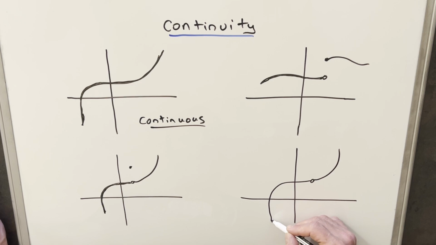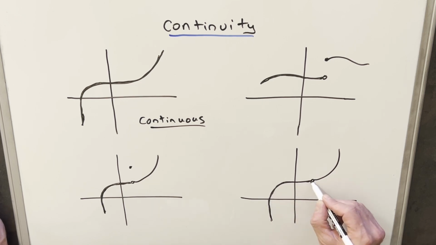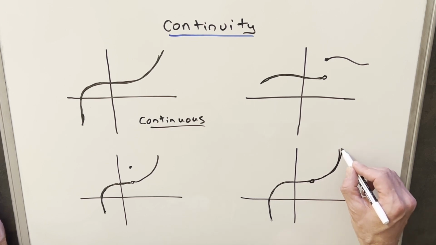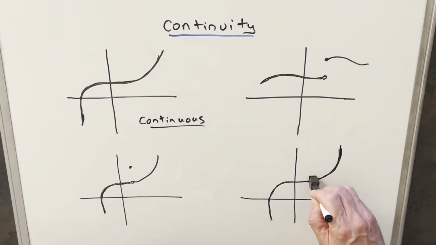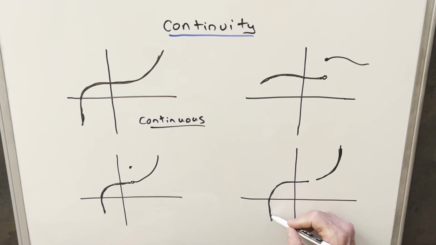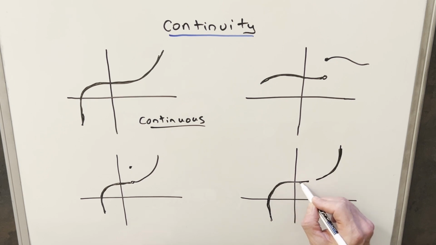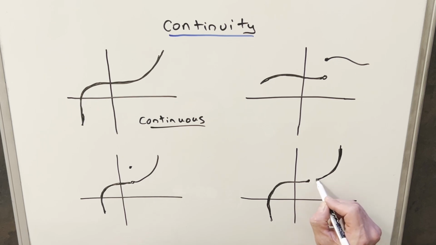Now here, I was thinking someone, if they were really sneaky, they could keep their pen on the board. They could keep their pen all the way around this circle and then keep going. And then they could say it's continuous. But actually, it doesn't really work that way. That's actually cheating. Because what's really going on here is it's not defined at this point. So in reality, there's nothing there. So when you draw it and you try to not remove your pen, you're really stuck right here. You've got nowhere to go. In order to go from here to here, you have to lift your pen. So you can't just draw this thing.